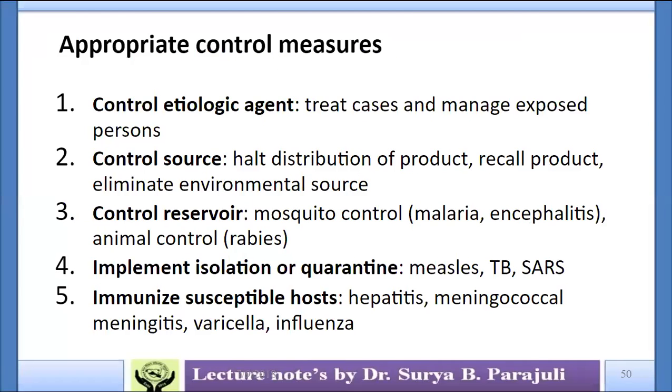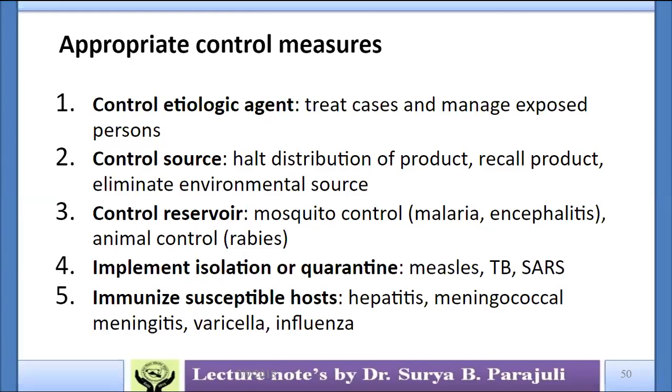Now, what are the appropriate control measures? You need to control etiological agents. Either you need to treat, for example, treat a case of typhoid with a good antibiotic, guided by culture and sensitivity testing, or you need to treat water canals. You need to provide safe water. Control measures regarding product distribution in terms of COVID-19: how we need to distribute food items. So we must have some control measures.